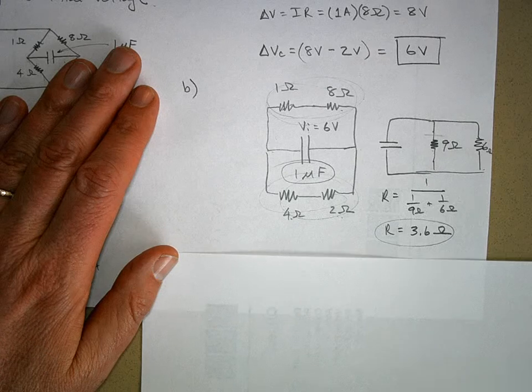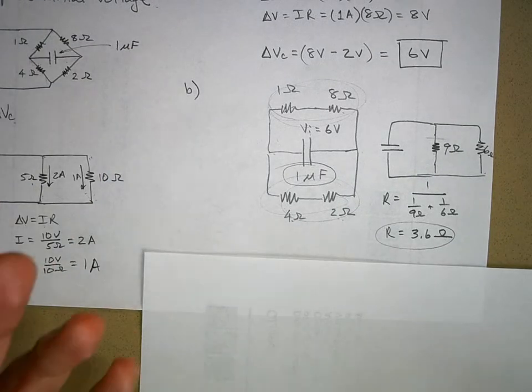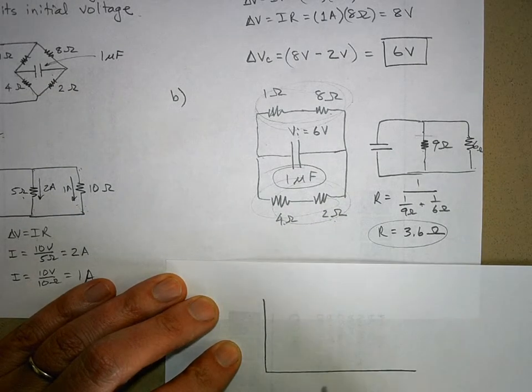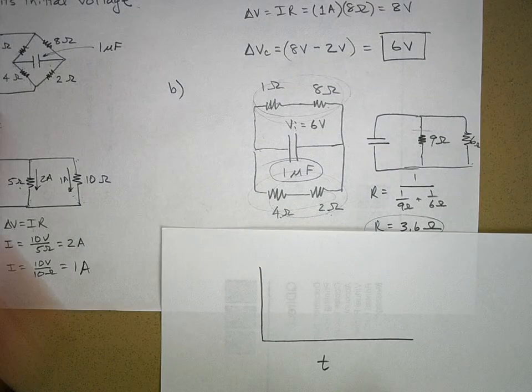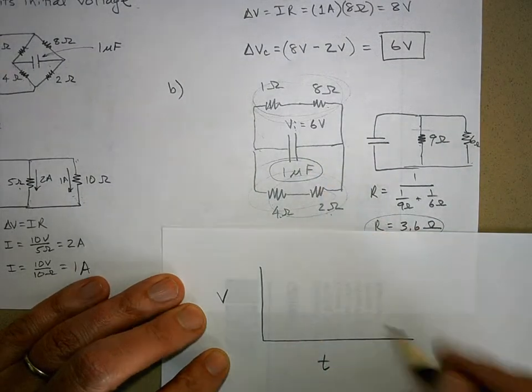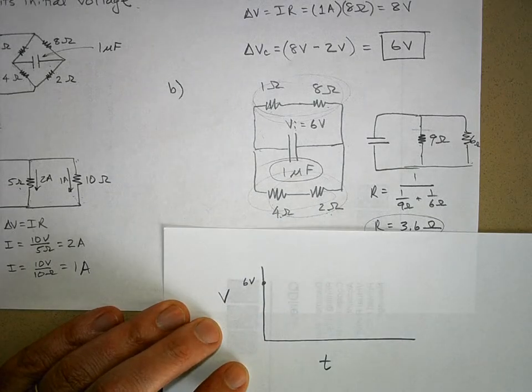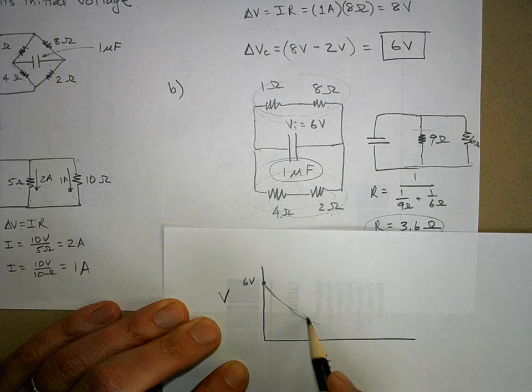I'm going to draw, just by common sense, what the graph should look like for voltage as a function of time on the capacitor. So here's time, and here's voltage. What's my initial voltage on the capacitor? 6 volts. Now as it discharges, what is the voltage going to be on the capacitor eventually? It's going to be 0, right? It's going to push all its charge out, and all that charge is going to go through these resistors, and all that energy that was stored in that capacitor is going to be dissipated into the environment by the resistors. So eventually there's going to be no more charge, no more energy stored in the circuit. So it's going to go down like this.